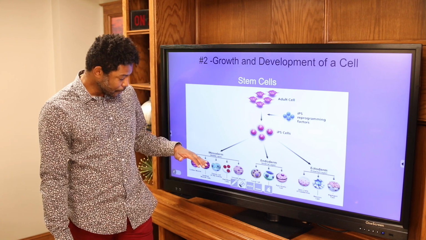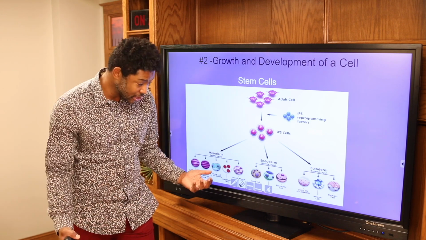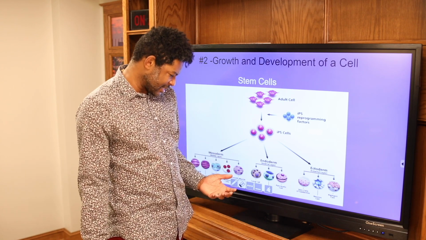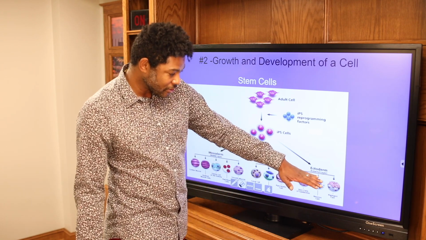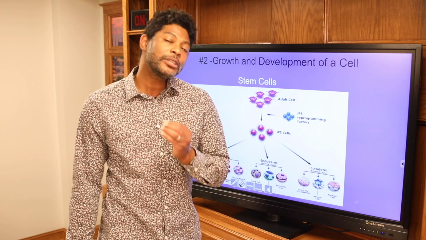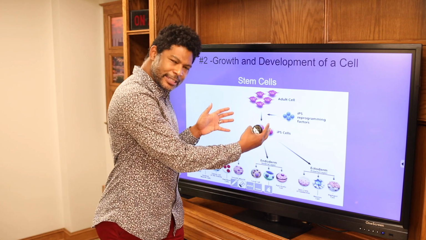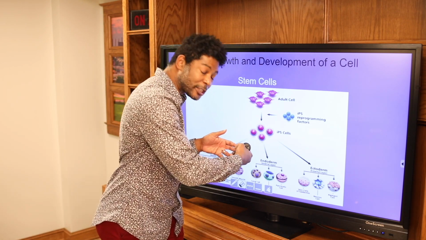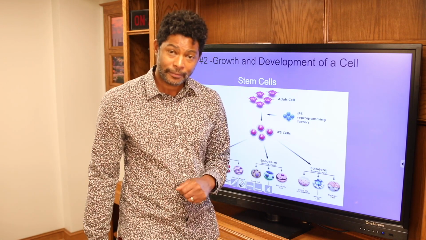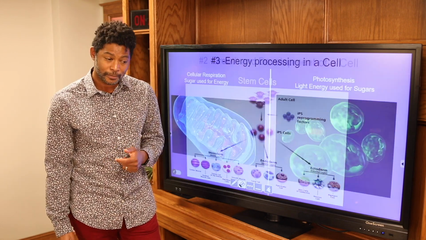Okay. So these mesenchymal cells are cells that'll give you things like muscle tissue. These, which are your endoderm cells, give you things like lung tissue. And these are ectoderm cells. Think of these as being the ones that will give you skin, things of that nature. Which is one reason why stem cells are so important. Because if you get a stem cell and expose it to the right kind of hormones, you can make whatever other cell you need in your body. Okay? So again, that's what is meant by growth and development in terms of cells.